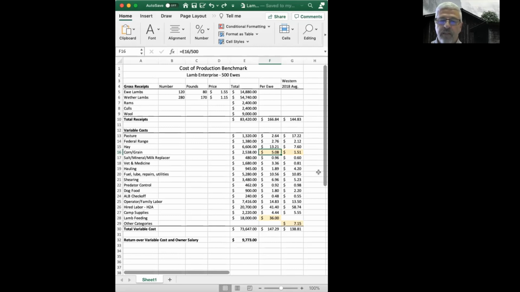The other thing that's interesting, so you know, when you get these numbers and you get this budget and maybe you're looking at this corn and grain and you think to yourself, well, what if I could get my corn costs down closer to that average? What if I could get them down to $2.51 or $2.50? So you enter $2.50 here from that $5 and you get, so now my cost dropped to $144.72 per ewe, and my profit went from that 9,000 up to 11,000.